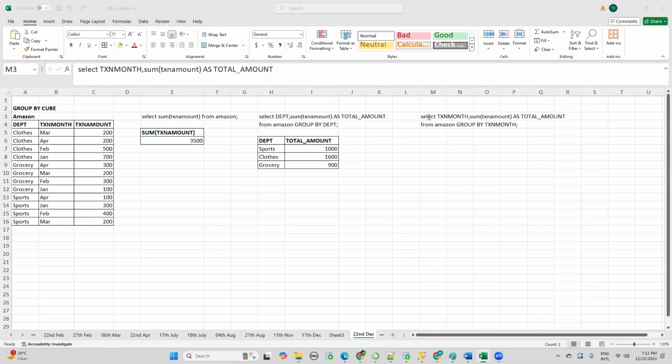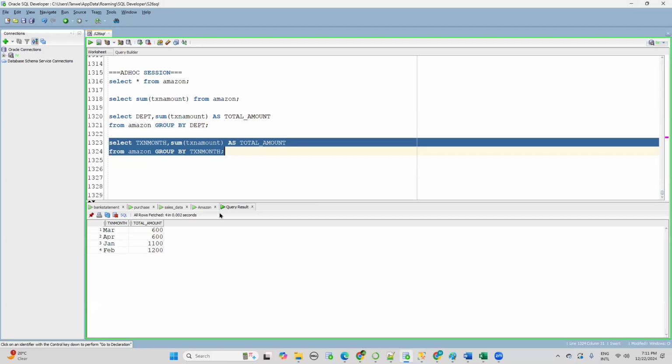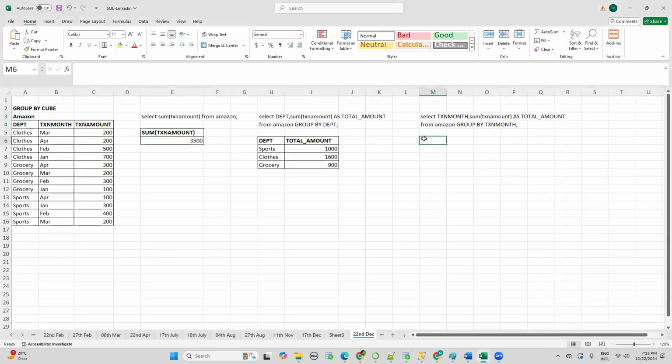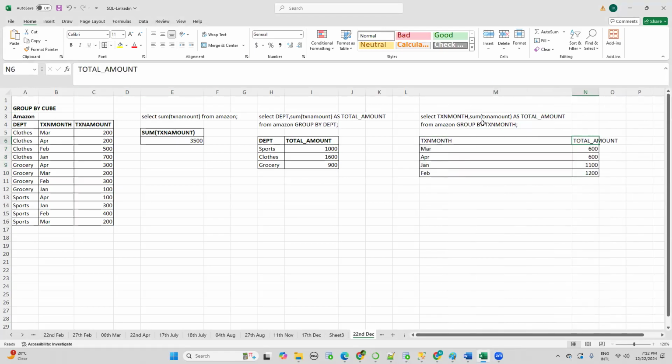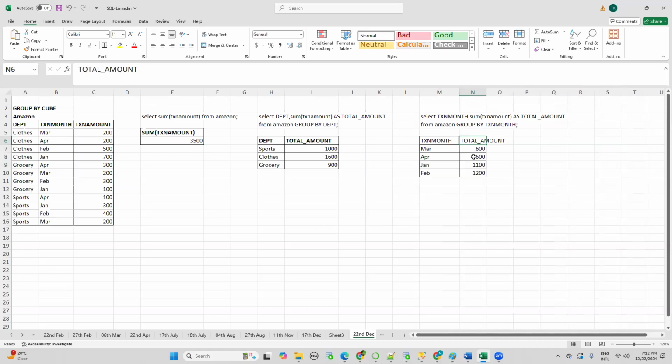So I have to tell you what the reason for this is. Okay. So now from this data, you are getting the total transaction amount month-wise, right? So we have the option to display month-wise, department-wise, or the total transaction amount. Correct.